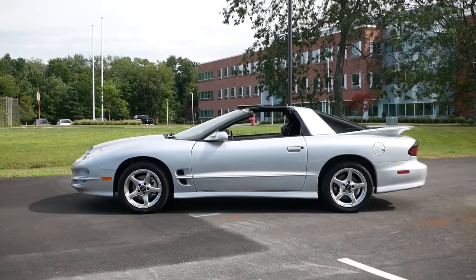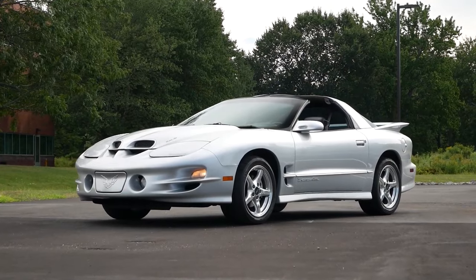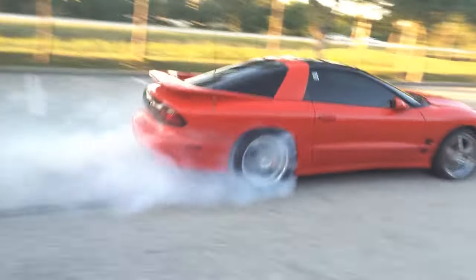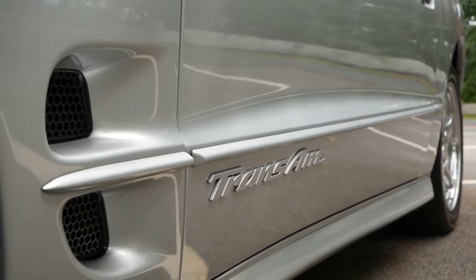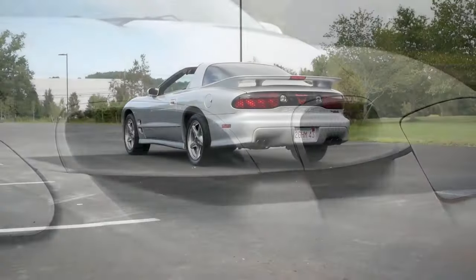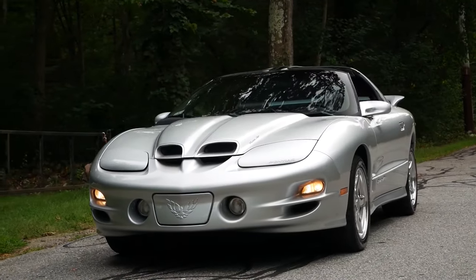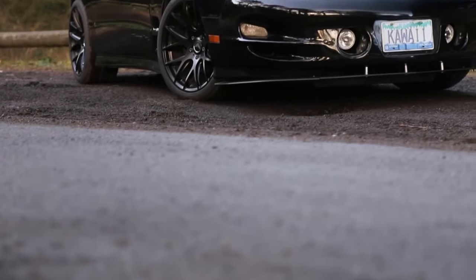If you want to leave it outside without worrying about leaks, just get yourself a hard top. The 10-bolt rear end on these cars is known to go out if driven hard — but what F-body hasn't been driven hard? There are probably at least a hundred burnouts the last owner isn't going to tell you about. Another leak comes from the taillights — water will get in, creating uneven fading, so you might have one really dark taillight and one where you can still see the red. And because of the T-tops, if water collects at the bottom of your car for a prolonged time, you will get underbody rust. Stay away from any car with underbody rust — they're probably selling it because they know about it.